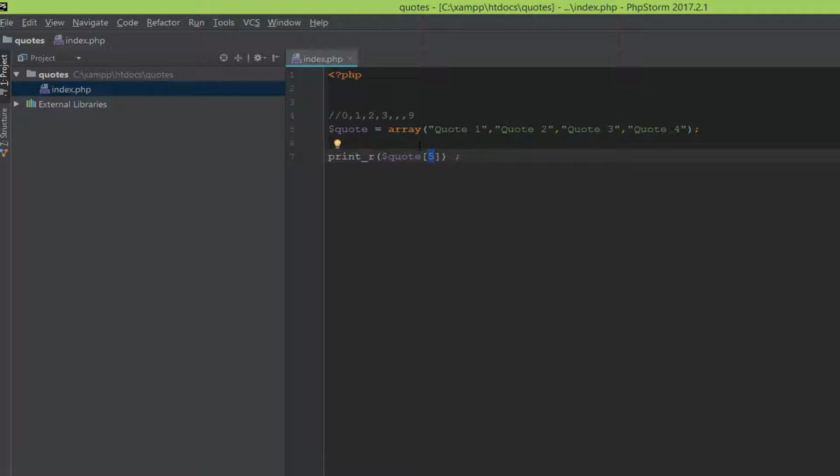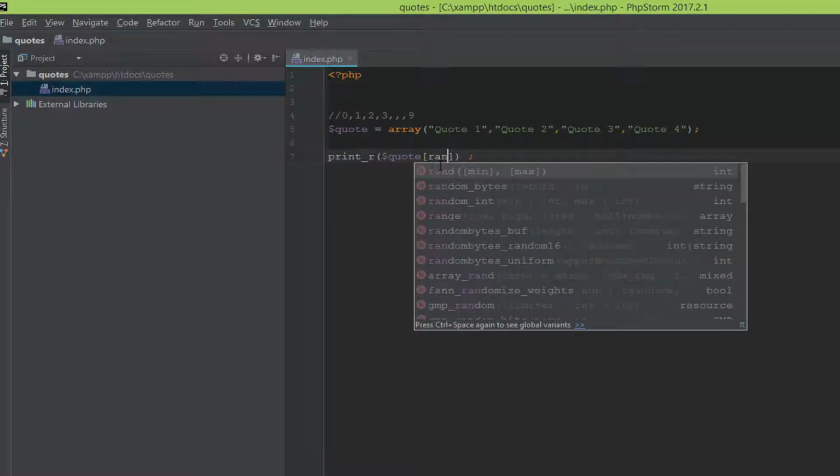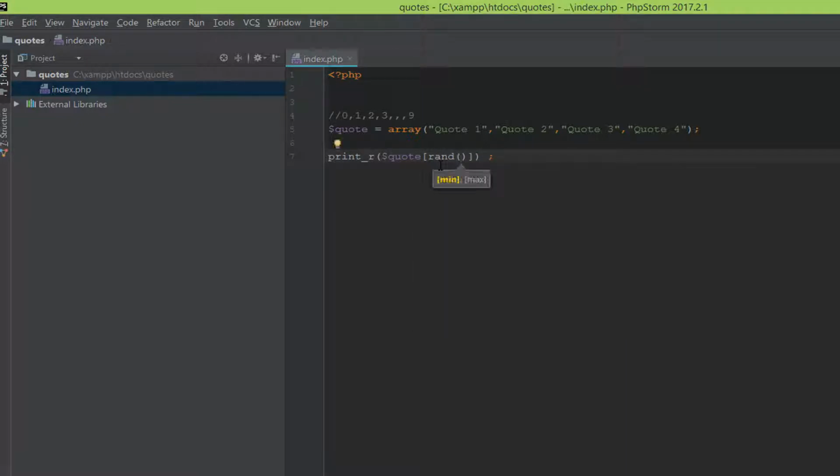We can solve it by making the rand function take its arguments, its values, dynamically without needing to change it to 3.